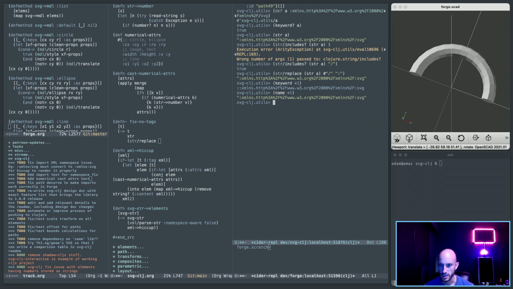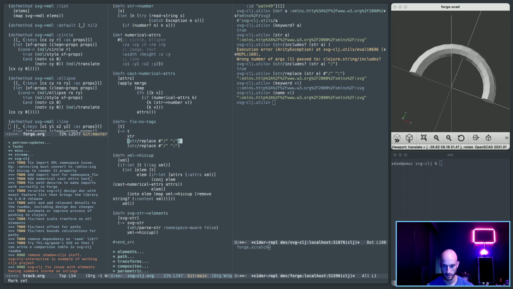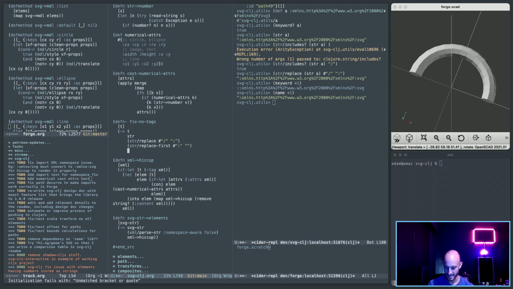Oh, one thing I have to do. Maybe, well, okay, let's figure this out. So let's replace the slash with a colon, and then here replace first colon with nothing, then keyword that. Okay, let's try that.